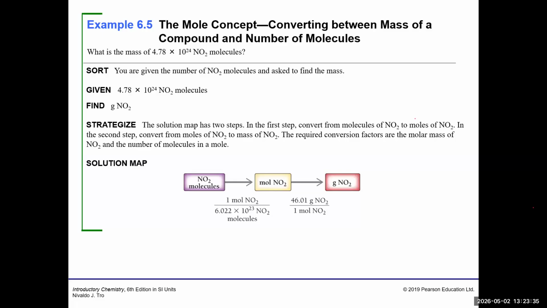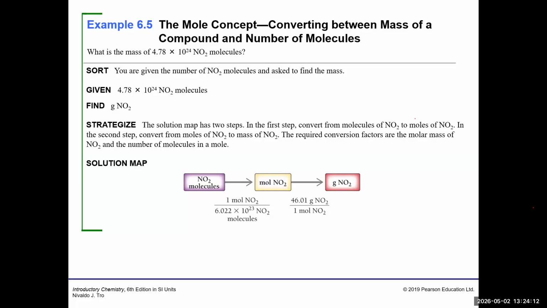Our strategy: the solution has two steps. We have the moles of nitrogen dioxide. That's why I say that the mole is a very funny guy. The mole, that Avogadro's number. The same moles is becoming molecules. So that's why we say 1 mole of a substance has 6.02 times 10 to the power 23 particles of that substance. So now the moles has become molecules.